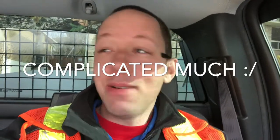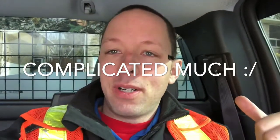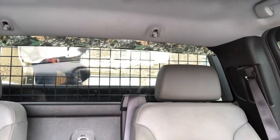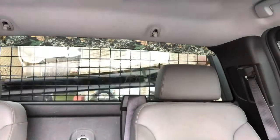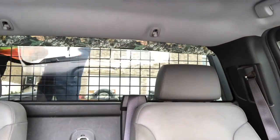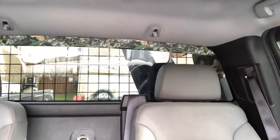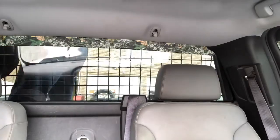Wow, that's complicated. Anyways, I'm going to rip all this stuff off so I can grab the tonneau cover. So the tonneau cover is now off, and next time you see me, I will be loading it.